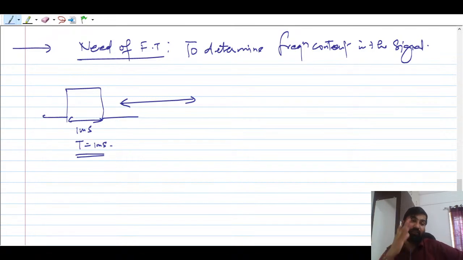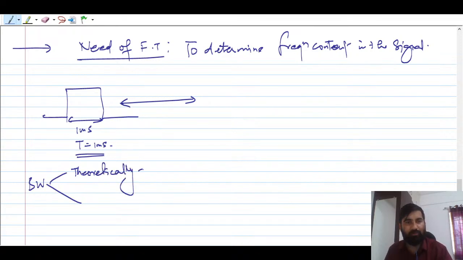This is the ideal pulse, guys, the kind of pulse you will find in digital communication. If I ask you what is the bandwidth of this signal, you will certainly find its Fourier transform. The pulse has the Fourier transform as a sinc function, and theoretically the sinc function has infinite bandwidth. So the theoretical bandwidth is going to be infinite, and practically the bandwidth is going to be what?